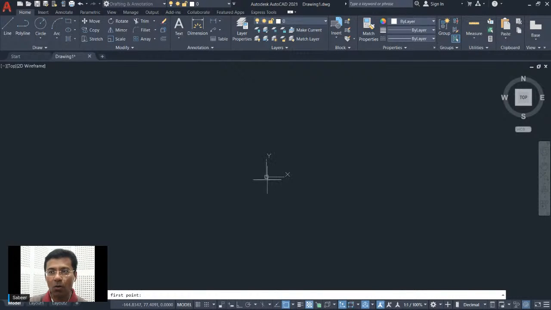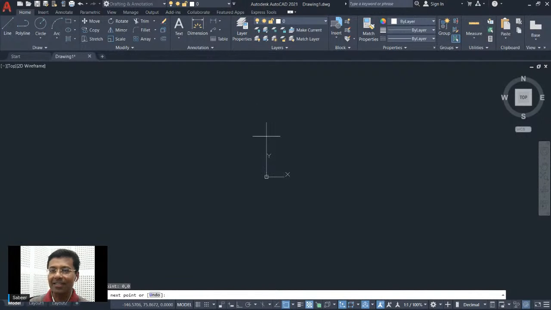Suppose this is where the origin or 0, 0 is located. Suppose you want to start from this origin. See, when I clicked on the line command, you can see the first point prompt coming. This is the message which is issued by the software, and this is called the prompt. Now, you can start from 0, 0. So I'll give 0, 0. So you have started from the origin. Then you will see a rubber band line stretching from that point. Then it'll ask you for the next point.